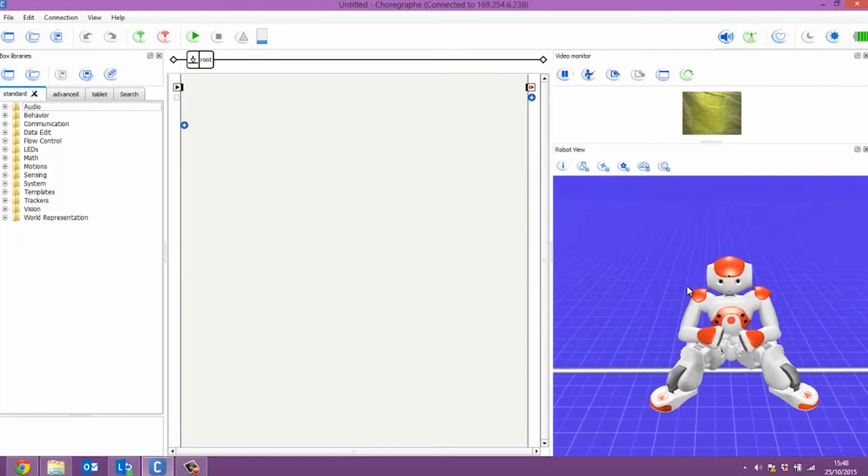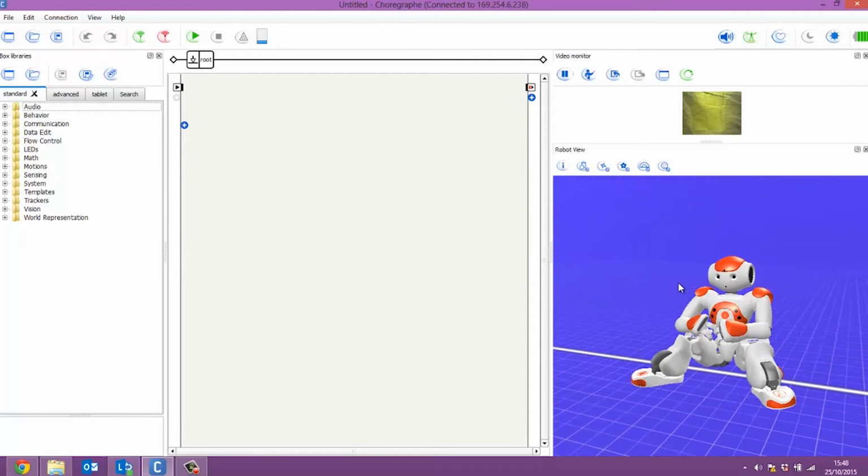So what we need to do, as I normally do, let's connect, make sure it is connected. There we go, so wave the robot arm. I'm a little bit of distance away from the robot today, so I've got a little walk over there. So first thing we need to do is get the robot to learn the face.